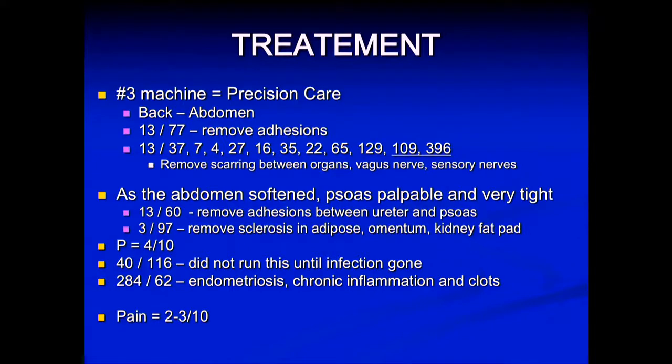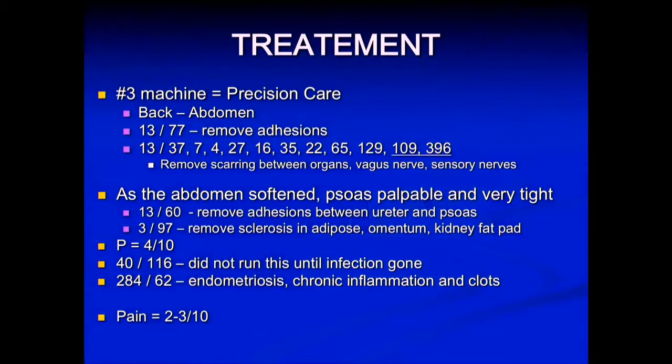But here was the key. That is the frequency for the vagus nerve. That is the reason she couldn't stand up. Her vagus nerve, right, comes down from here and attaches to all of your intestines. If the vagus nerve is adhered, is scarred down to your organs, when you're laying down, it's at ease. When you stand up, the organs pull on the vagus nerve, and what does that do to your heart rate and your consciousness? You have to lay down. So these adhesions would come and go. So when we dissolved the adhesions between the organs and the vagus, it got better, and then the sensory nerves.